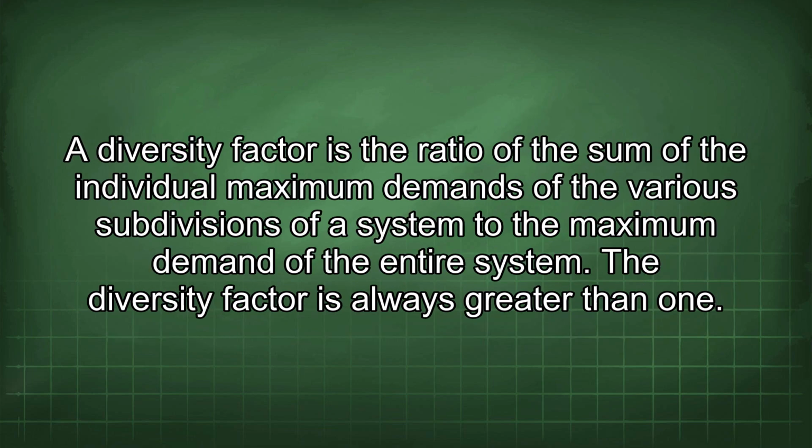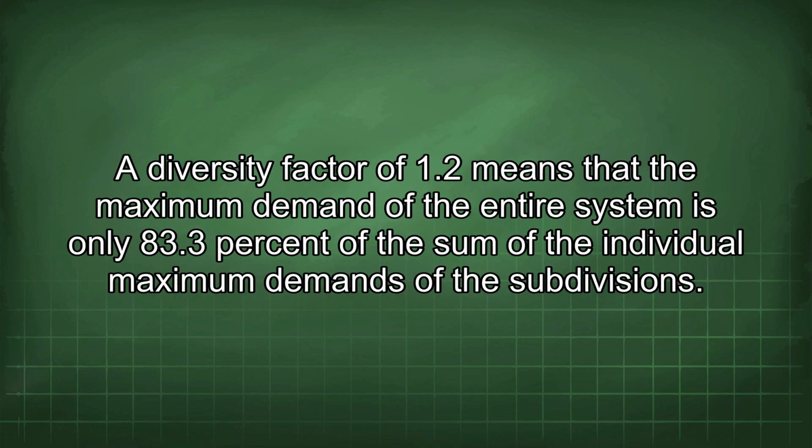Let's talk about diversity factors. A diversity factor is the ratio of the sum of the individual maximum demands of the various subdivisions of a system to the maximum demand of the entire system. The diversity factor is always greater than 1. A diversity factor of 1.2 means that the maximum demand of the entire system is only 83.3% of the sum of the individual maximum demands of the subdivisions.